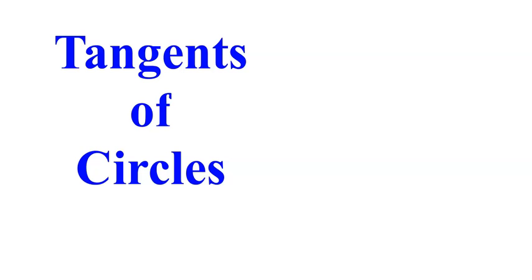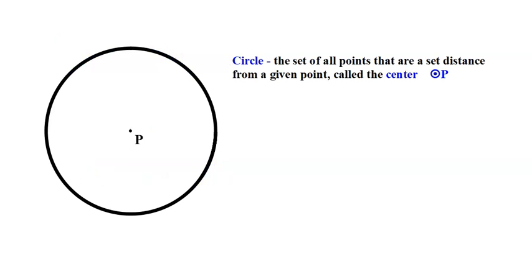Hello class, today we are going to talk about tangents of circles. Now before we get into that, we do want to talk about some definitions. So first off, what's a circle? A circle is the set of all points that are a set distance from a given point, called the center.